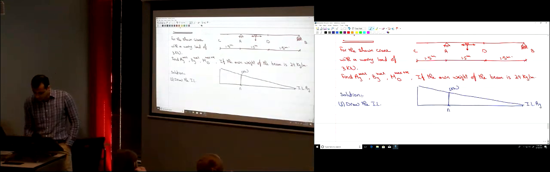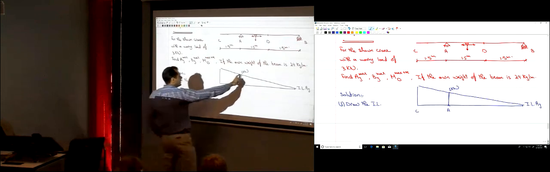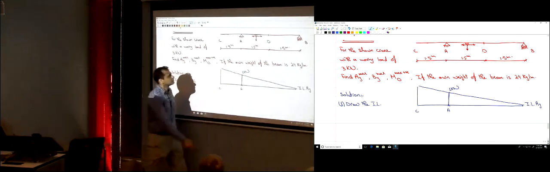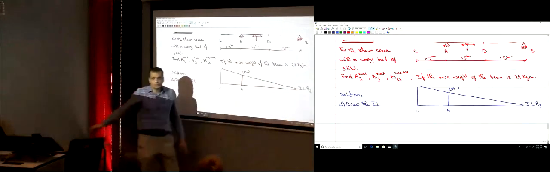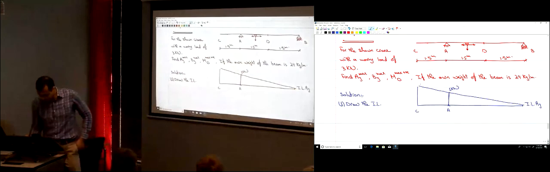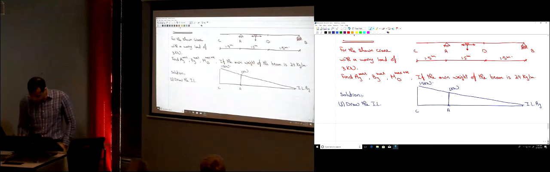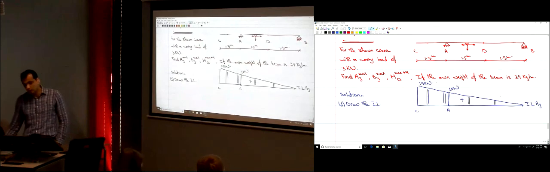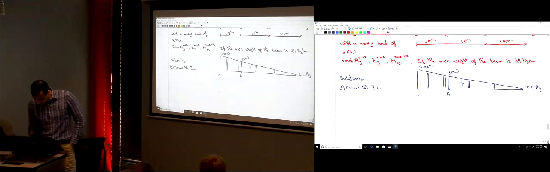So that's point A, that's point C. If this height is 1, how much is this height? You go from 0 to 1 over a length of 3. Now this is 1.5. So that's 1.5 kilonewtons. This is how the influence line looks like. It's positive. You can put the hatching, or for an influence line, if you don't put the hatching, no problem at all. And then what about the influence line for BY?